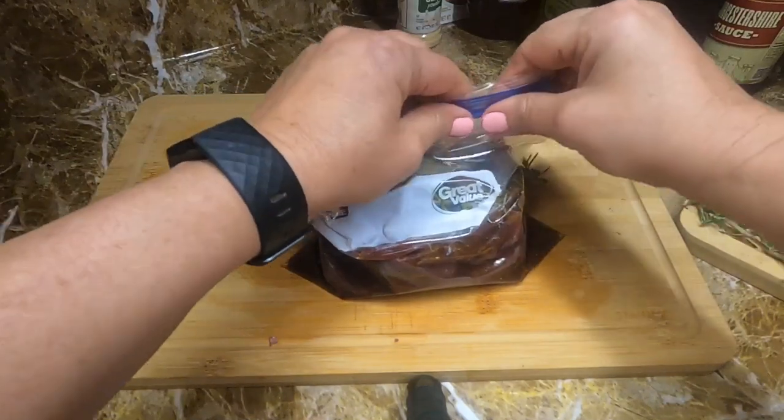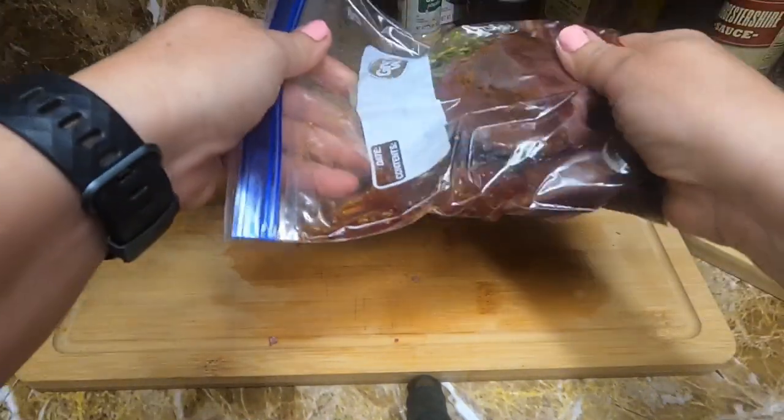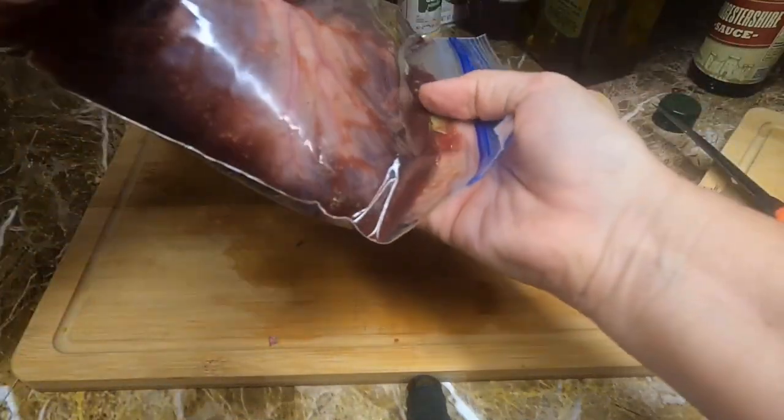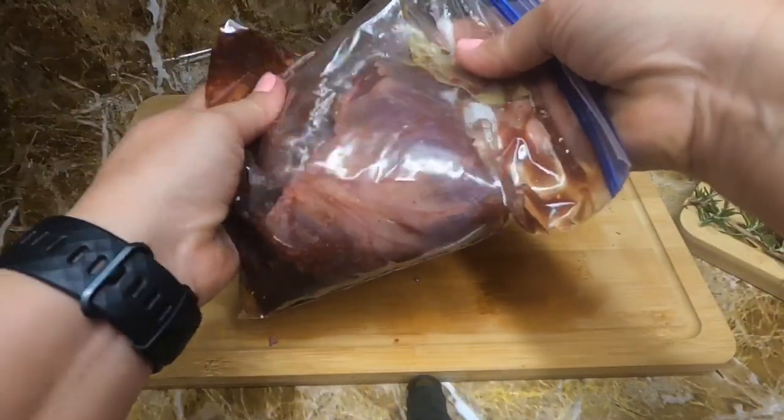When you're done, you are going to discard this liquid and just basically pat dry the meat, because I don't want it to be dripping all over my smoker. At least that's how I will do it.